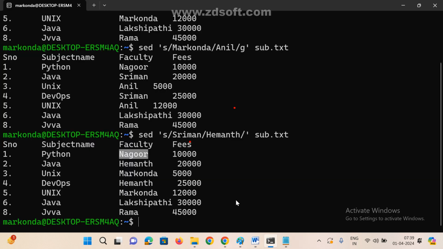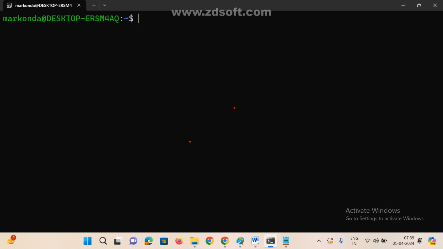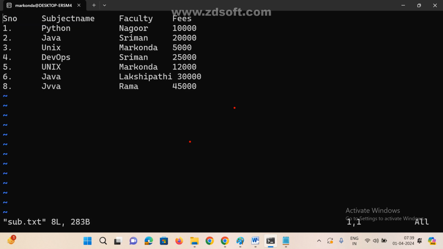See, there Nagur is converted to Python, try to convert. Edit, insert, Nagur. Now in that line, if you convert two areas, Python may be there. After conversion, Nagur will be Python.